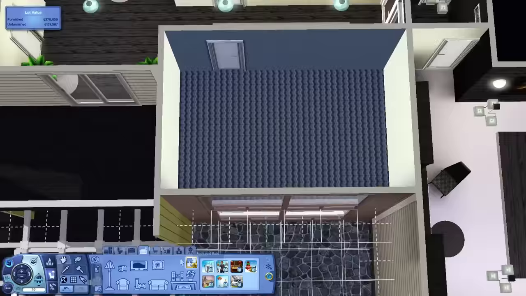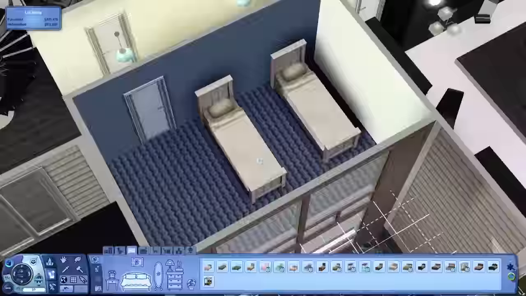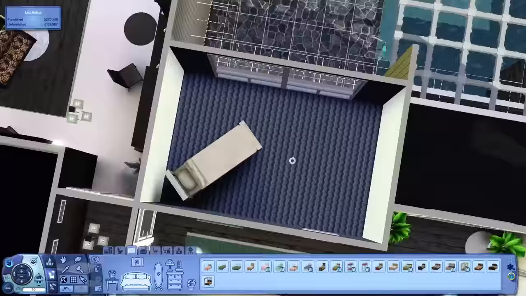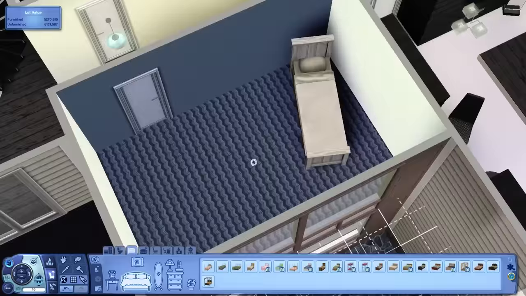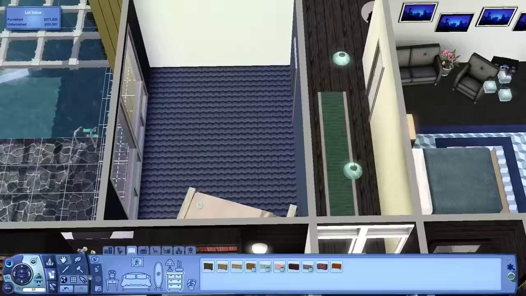And the bed, I was going to do two beds in here, but it didn't look right. It was a bit too small of a room. So it's just one bed in the corner there on an angle, for artistic value. And there's a lamp behind it, and that lamp will be lime green at some point.